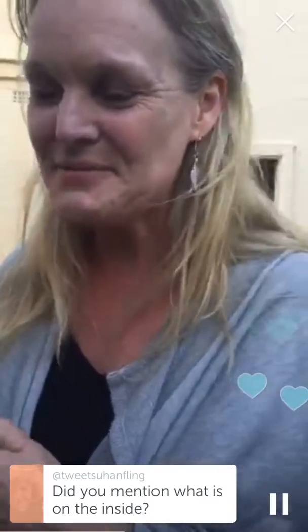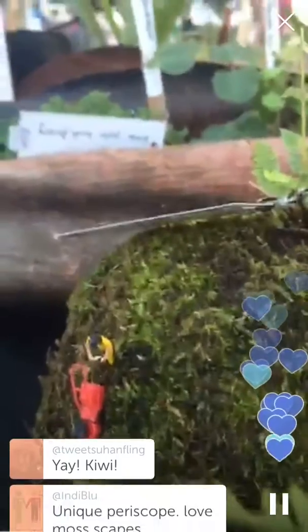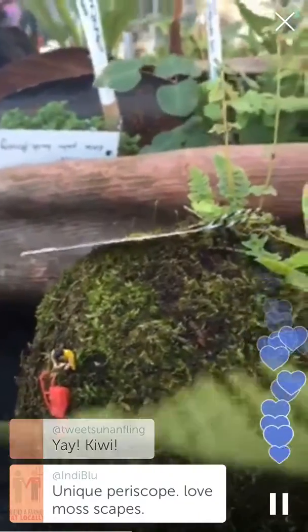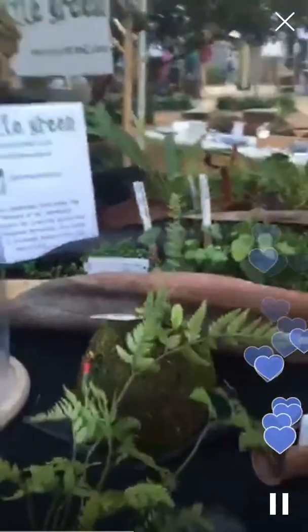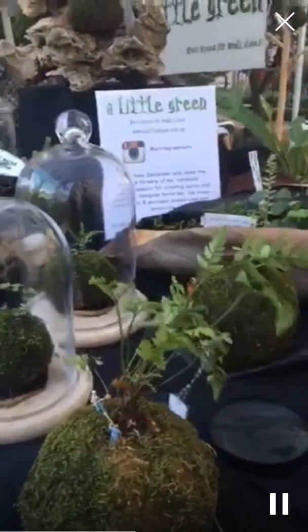So how did you get into mosscapes? Well, I'm a Kiwi. I'm from New Zealand, and I love native bush back in New Zealand. Beautiful mosses, of course, with a lot of native ferneries throughout the forests. And moving to Australia, I missed that lush feeling that you get from the greenery. So I decided to create my own, and being slightly obsessed with moss, it was a natural progression to move on to the kokedama and then create my little palm husk ferneries. Obsession, everyone out there, that is what it's about.